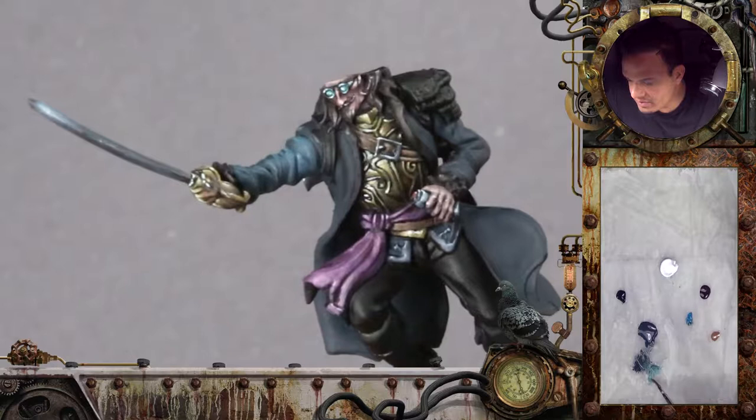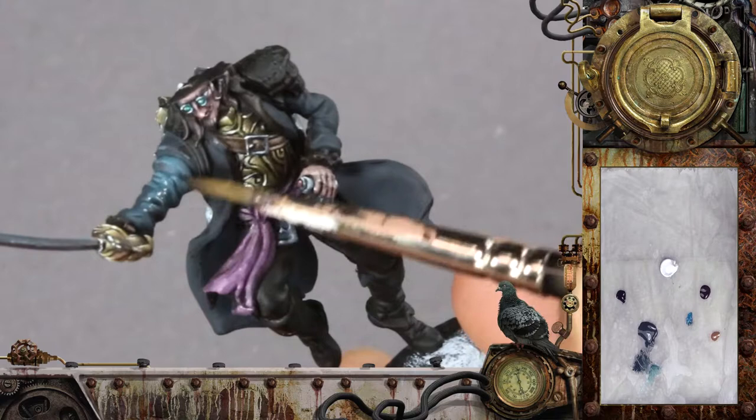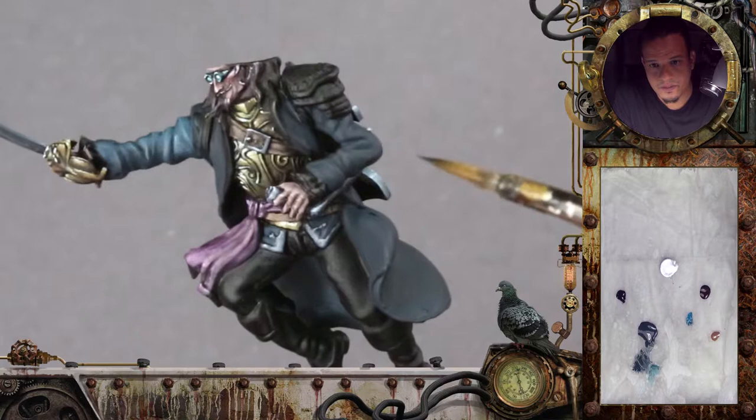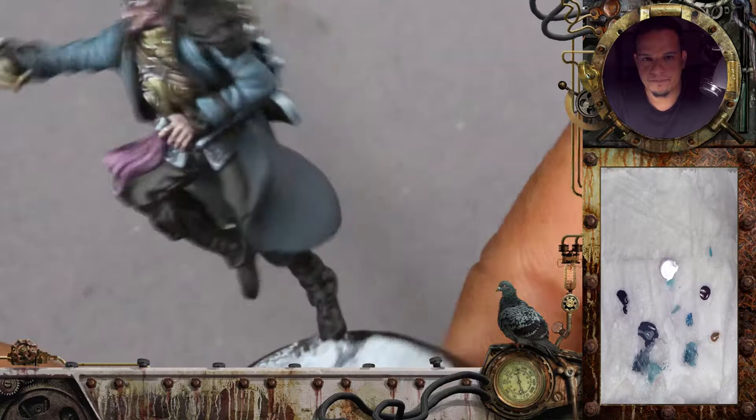I think I want that to still be a bit brighter on top, so I'm adding a bit more white. I think I want to do the other arm in the very same way, so I can do that off-cam. And then we're back for the large parts of the cloak. Just ten minutes to the side for the second arm.